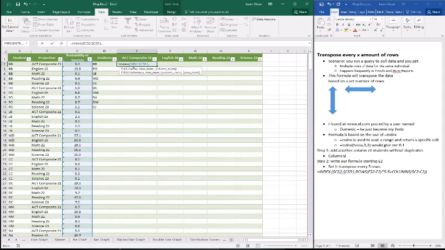Now the next thing we're going to do is we're going to say rows. Now rows in this case is going to be where we're going to move our data from the index. So our rows is going to be E2. So we're going to say E$2. We're always going to start at E2. And then we're going to go E2.